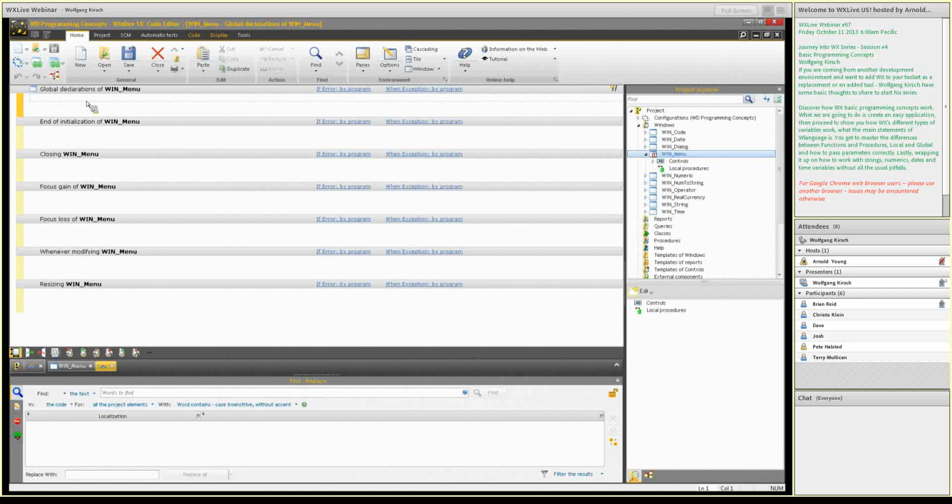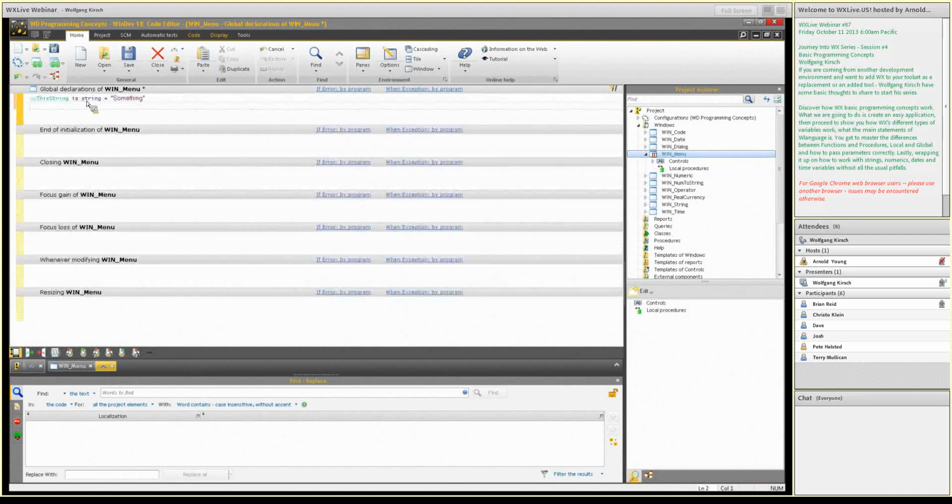But this global is slightly different in the sense that it applies to the window. For example, if we put another one here, this string is string equals something, this one is then global to this particular window structure. What I'm saying is that those can only be used in the processes of this window and any of the window's elements and control elements. Okay, if that makes sense.